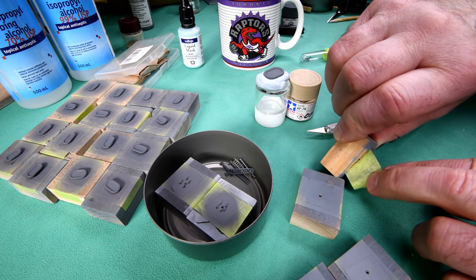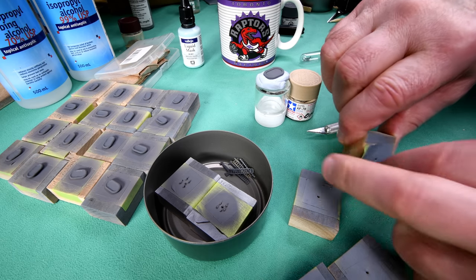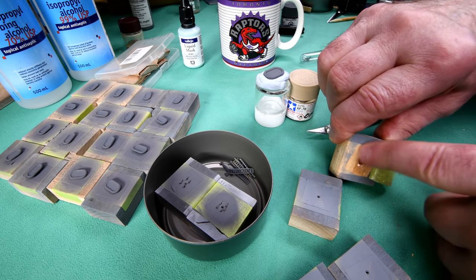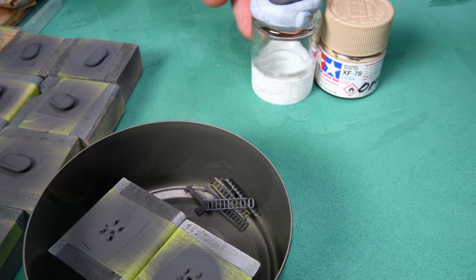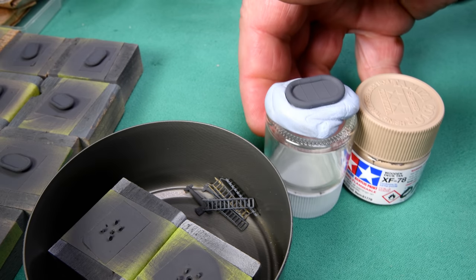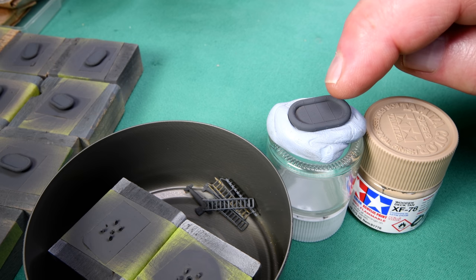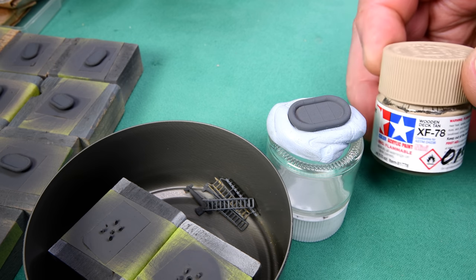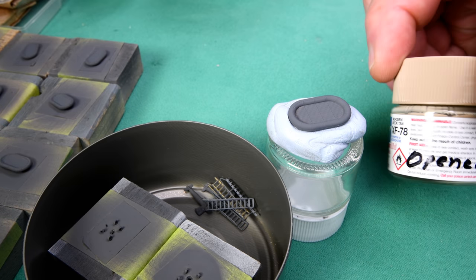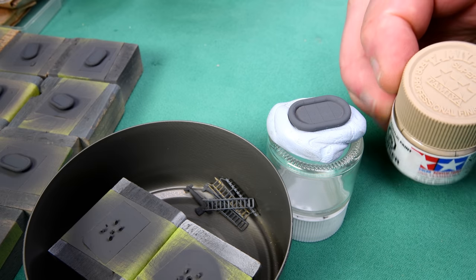Now the idea is when I take this green tape off, it also takes off this double-sided tape, which normally would be sticking on here real bad and I wouldn't be able to get it off. Now the plan is, on this one, that we have to paint the deck tan, I'm going to use this unthinned but opened jar. Shake it up really good here.